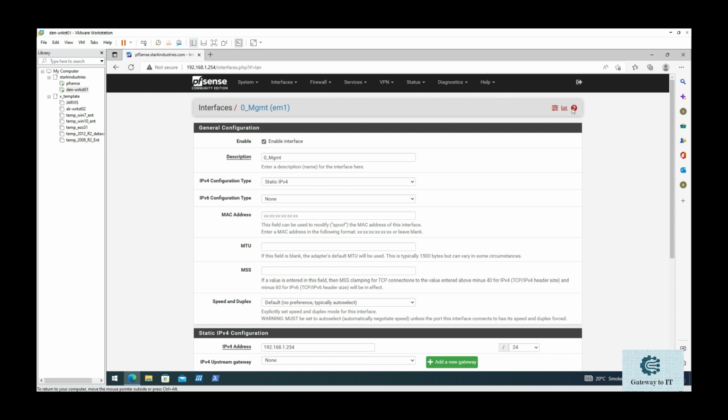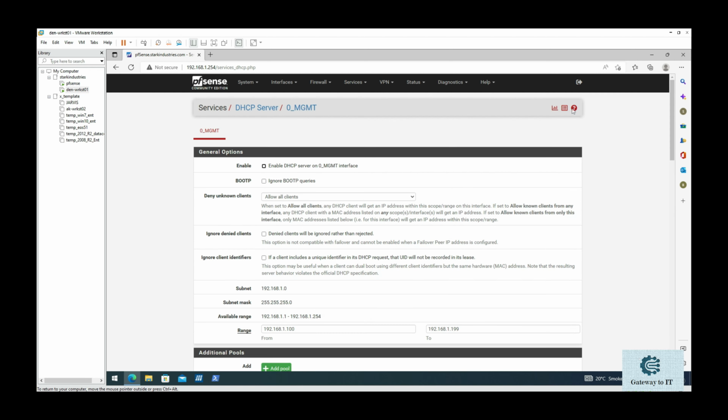Now, in order to avoid configuring the IP addresses on our machine manually, we can go to the DHCP server under services and configure the DHCP server on this interface, on the management interface. As you can see, we have the management interface selected, and we have enabled the DHCP option.